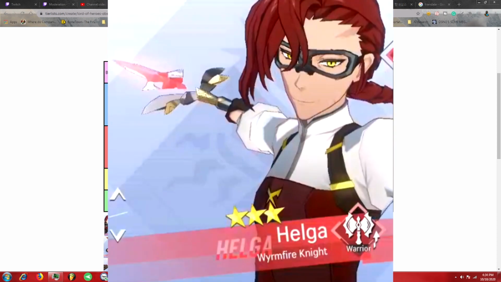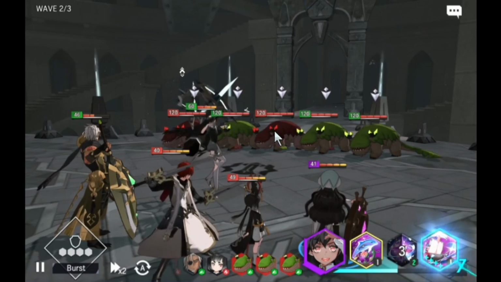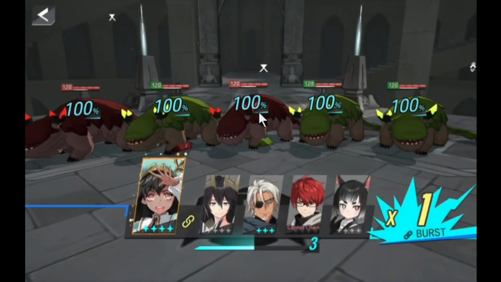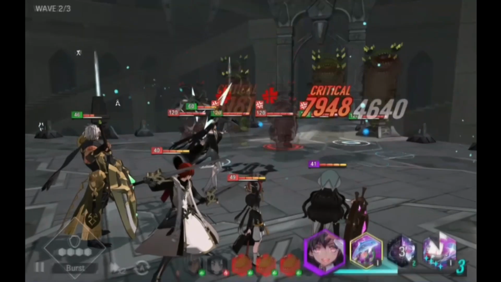Red Helga, her burst can give you an AoE stun, but she does have an AoE death break on her second, and then her first skill has an attack break on it. So she has a lot of good utility in her kit. You can build her for damage if you want. You can go hybrid damage.